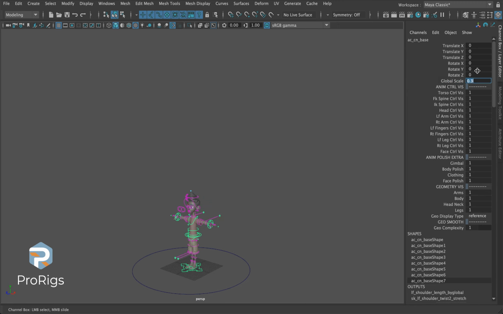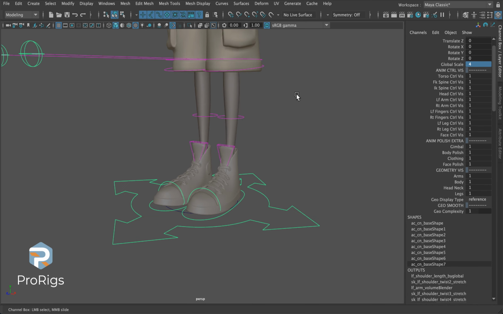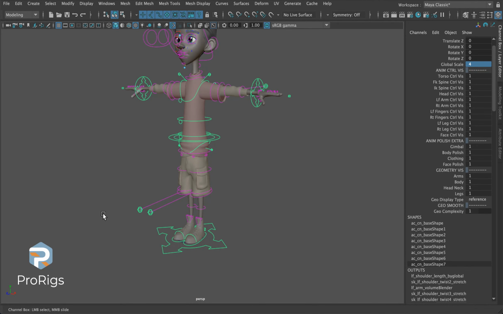You'll notice if we set the scale all the way down to 0, the character will not scale down to 0. This is an industry no-no and is not a great practice. There are other ways to hide your rig if need be, and global scale should not be one of them. So we've gone ahead and capped that for you so you'll never have any issues. Of course, you can also scale up, so you can always do whatever you need for the scale to match the environment that your character may be in. Super handy.